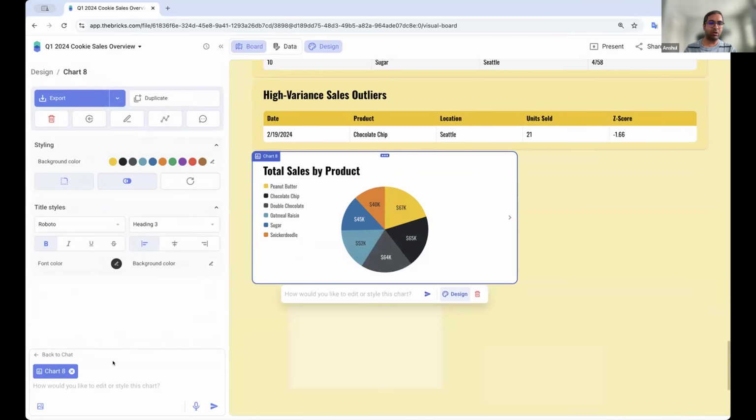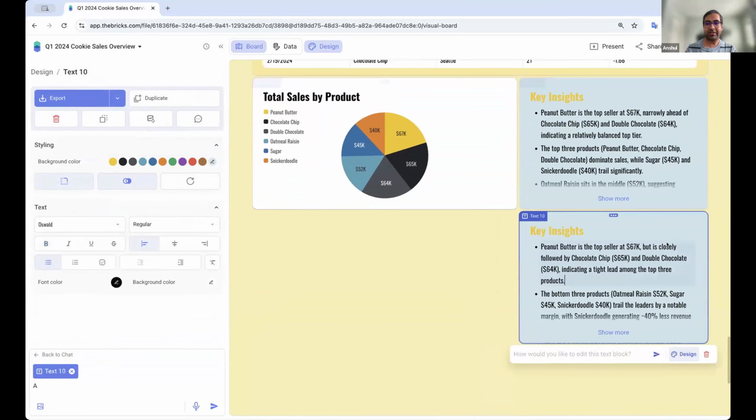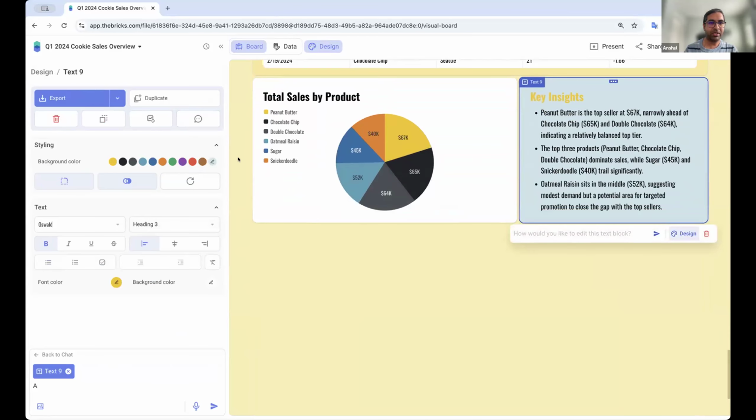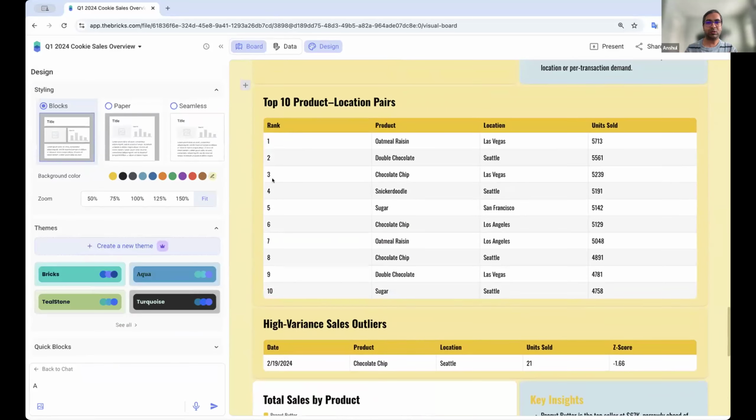So yeah, I think I can also say A to AI. As you can see, the insights got generated since I had tapped twice. So I think that's something which we can definitely improvise on. But yeah, as you can see, I was able to modify these things with the help of AI.